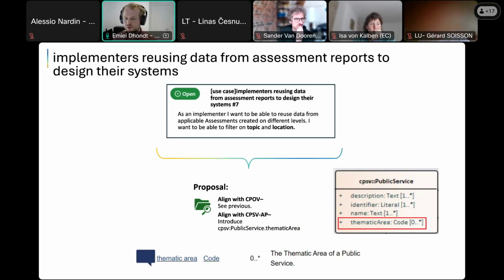What you would want to do at that stage is, okay, there is work on a higher level that applies here as well. What is relevant to me? What is relevant to the location where I'm at? And what is relevant within the domain? Because if I'm going to filter on what's relevant within my location, I get stuff on all different topics. I want to be talking about the topic within which I am working.